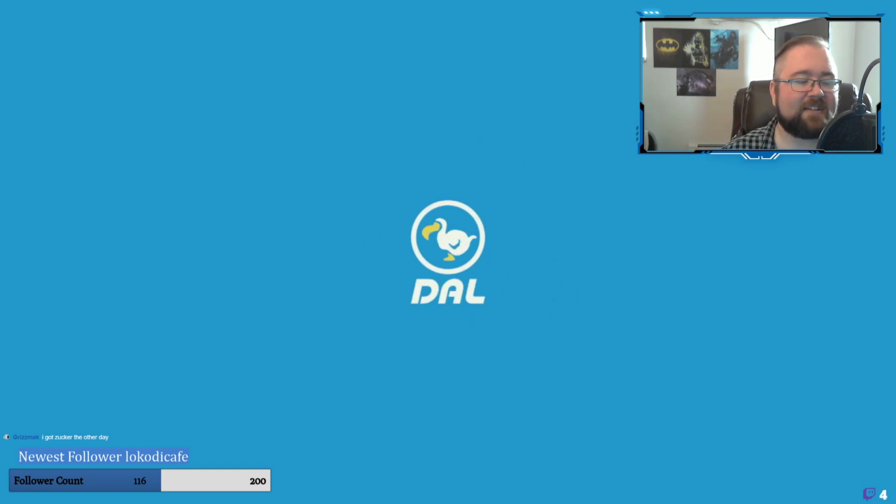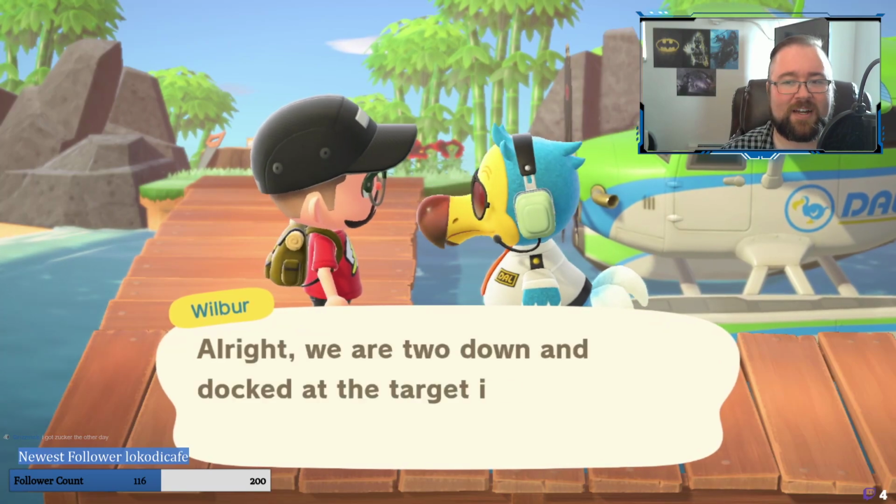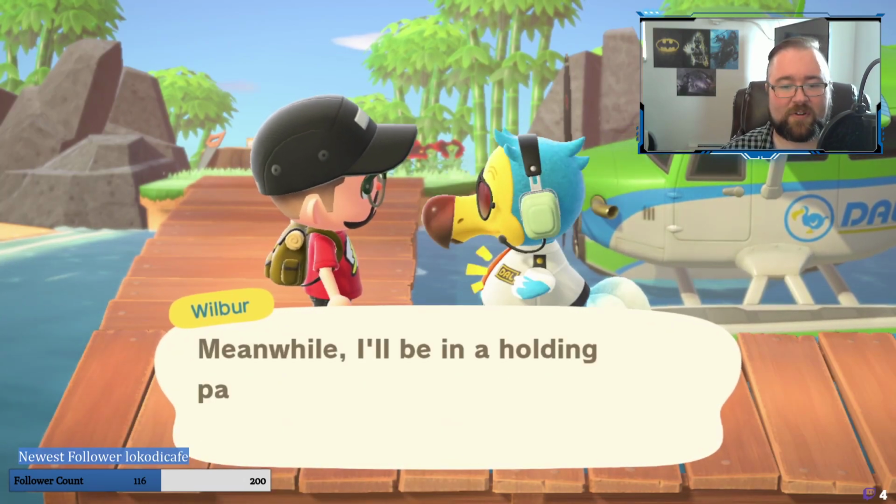I like Zucker. I'm torn which one I like more though, Puck or Zucker, because Puck was first, so I kind of bonded with him. I got an attachment to him because he was the first one. Ah, Bamboo Island, no furniture.